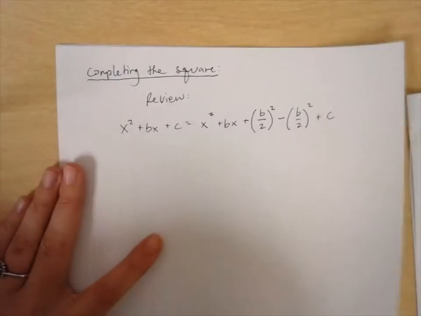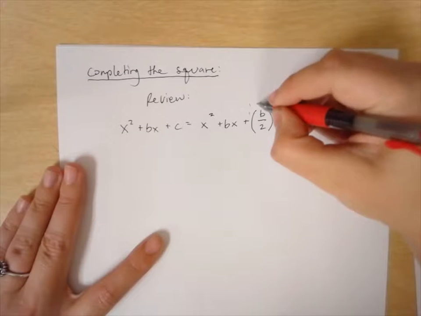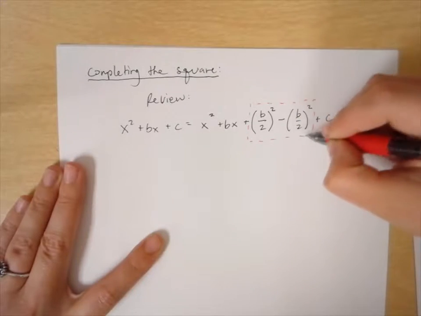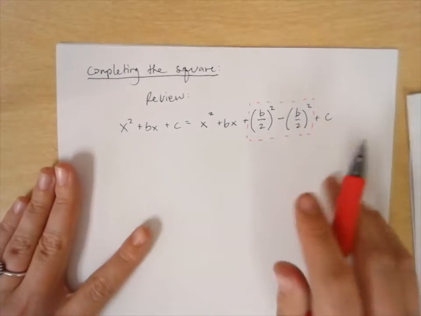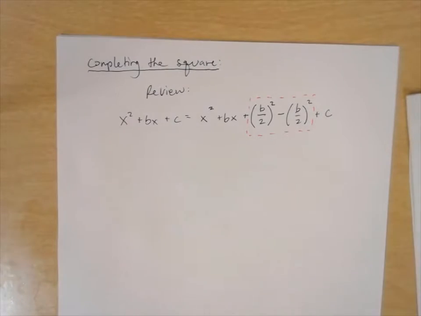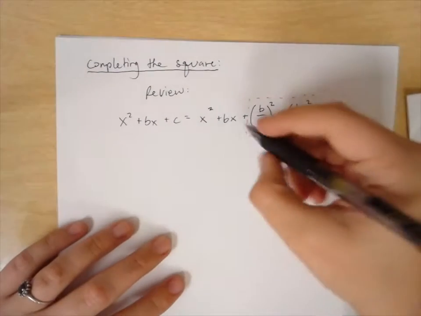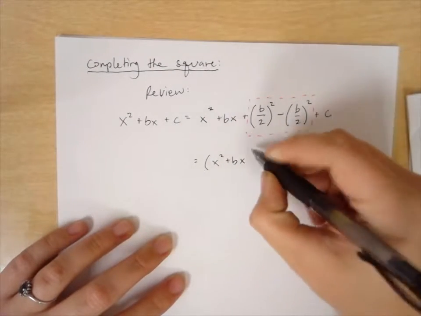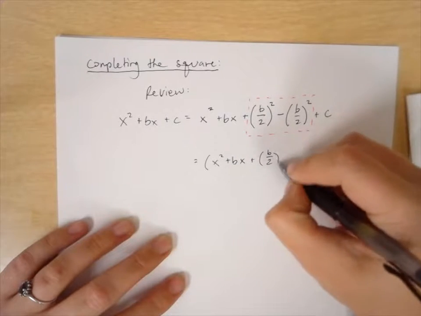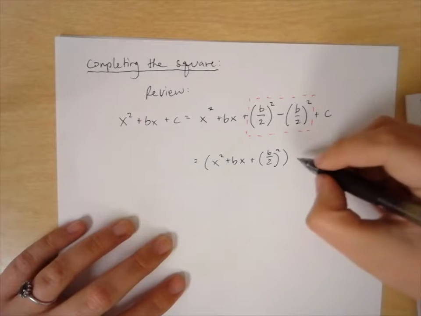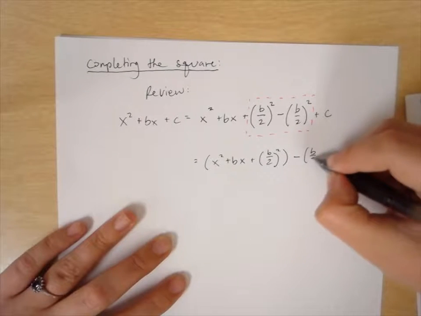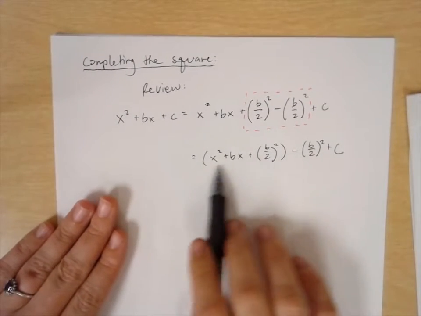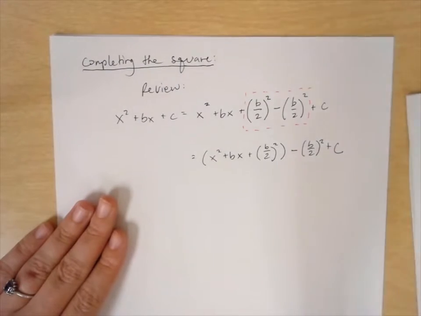So just right here is where we made something interesting happen. Right where that plus sign was before, we kind of threw this piece in there, which is allowed because if we simplified this, that minus that would be 0, so we're not doing anything that isn't allowed in algebra. What this allows us to do, though, is rewrite the quadratic in this following way. It would be x squared plus bx plus now this b over 2 squared piece, which is kind of cool. And then we say minus the b over 2 squared plus c. And this usually ends up being a single factor. It'll be a perfect square trinomial at that point.